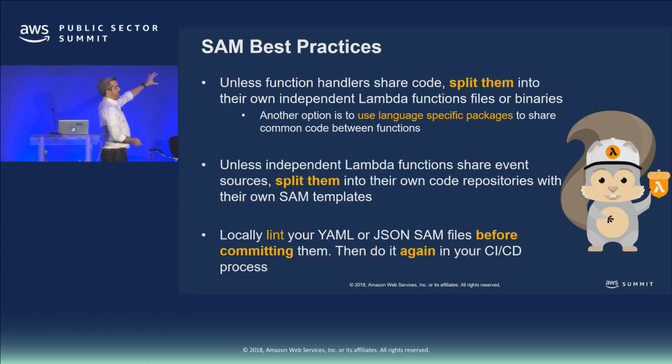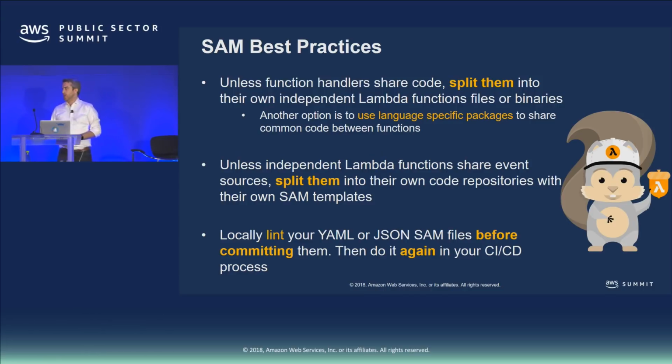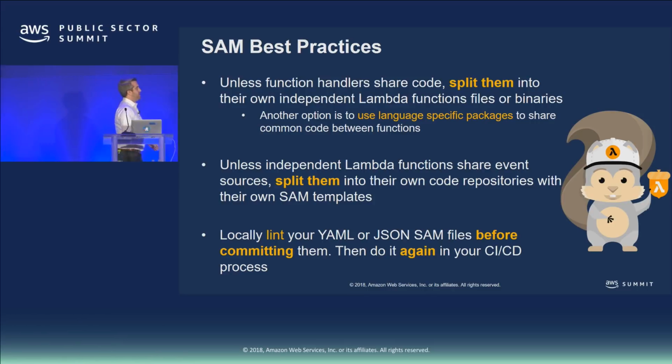So in terms of structuring serverless applications, this is a big one. This is a little bit deeper for those of you that might be newer to this. We get a lot of times people saying, do I do a single function per repo? Do I do multiple applications inside of a same repo? How do I think about this?